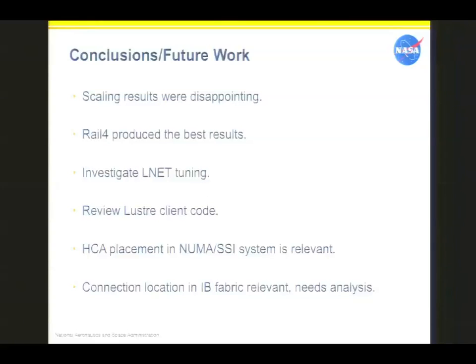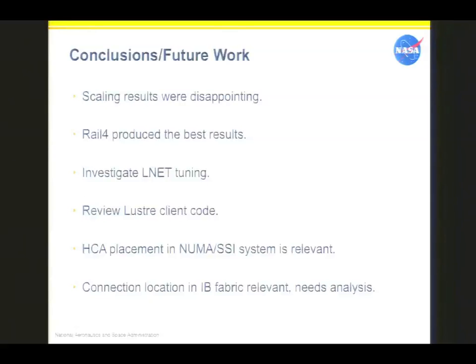Because we had a similar setup. We had an SGI UV with multiple IB interfaces, and it was QDR. In testing I had done, not only did we find that the multi-rail didn't scale well, but even with a single rail, the performance from that one client was typically far less than a similar single client with a QDR IB interface that wasn't a big SMP system. So I was curious if you had seen similar results from that.